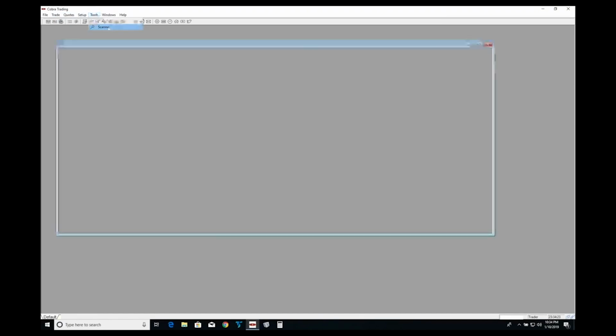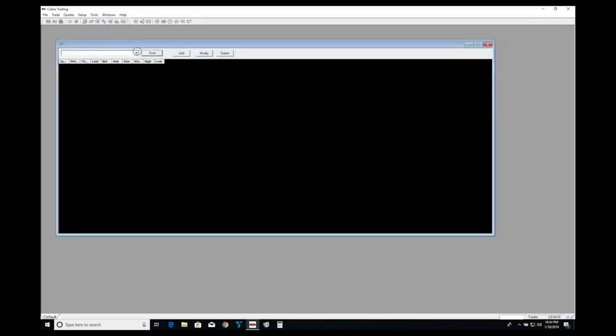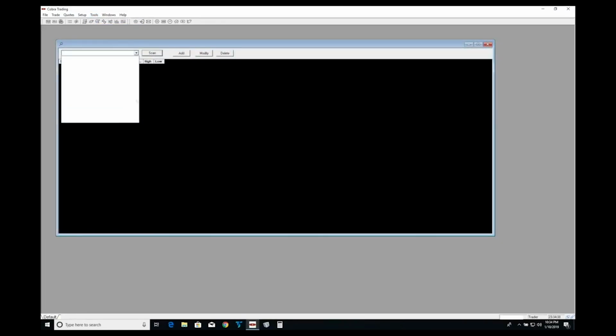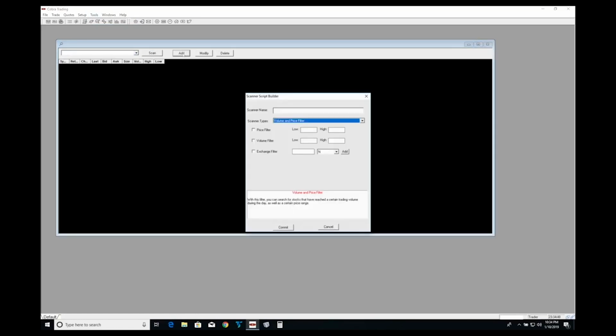Now we're going to talk about this scanner that's available in DAS Trader. The scanning window can be found in the Tools tab. It's right here under Scanner. When you click Scanner, you can choose different settings that you have right here. What you'll do is you will click Add to create one, and let's just call this one Top Percent Gainers. And you will choose whatever filter you want to see, gaps up or down, price change from the open, volume and price filter, whatever it may be.